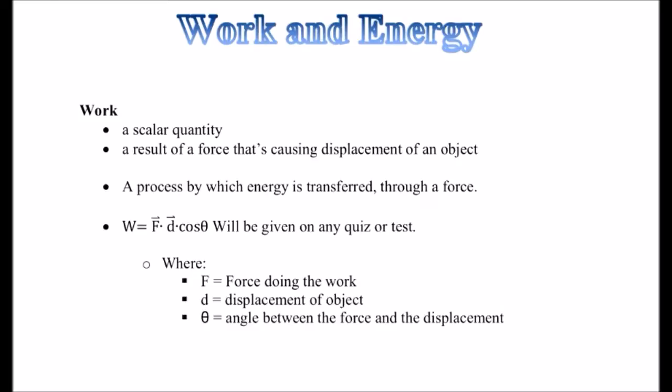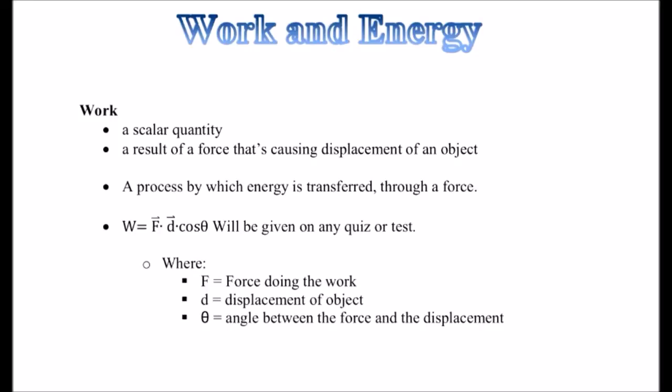Work. Work is a scalar quantity, and it is a result of a force that causes a displacement. It is also the process by which energy is transferred through a force. Both of those definitions would appear in the vocabulary section of a test, okay? So either of those would be appropriate answers. If I asked you to define work, then I need both of them from you because they're both valid. It is the result of force causing displacement on an object, and it's a process by which energy is transferred through a force.